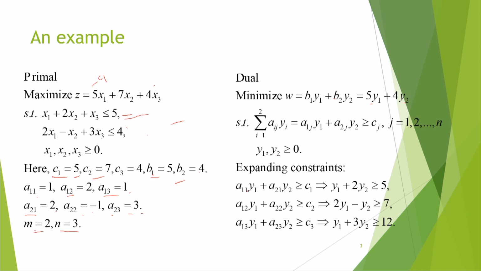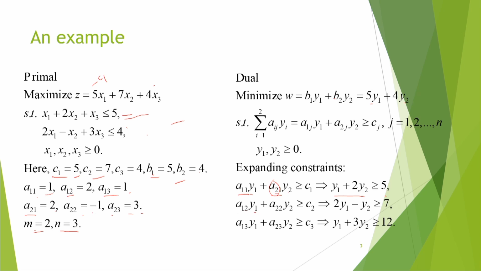So, if you expand that, first becomes A11 Y1, A11 like transpose type of thing, A21 Y2. That means in this row A11 means 1, A21 Y2. A21 is also a coefficient of x2, but in the second constraint, that is why there is Y2. A11 is a coefficient of x1, but in the first constraint, and this should be greater than or equal to C1 coefficient. Here the smaller than sign will not be there, with minimization it is greater than, and you get Y1 plus 2 Y2.